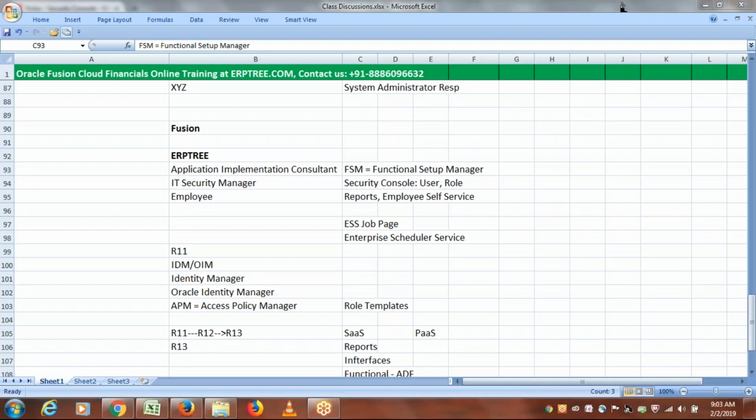It's all about whether it is all the modules or specific modules, and whether it is for one country or multiple countries. It completely depends on how simple or complex their business process is, what the volume of users is, what the volume of transactions is going to be, and whether you want to test this system for a few months. Based on this, say for example you are moving from EBS to cloud, that means it should be a re-implementation only. There is no other option. Hope you know that by this time. Yes, only re-implementation. There is no upgrade activity which can be done from EBS to cloud.